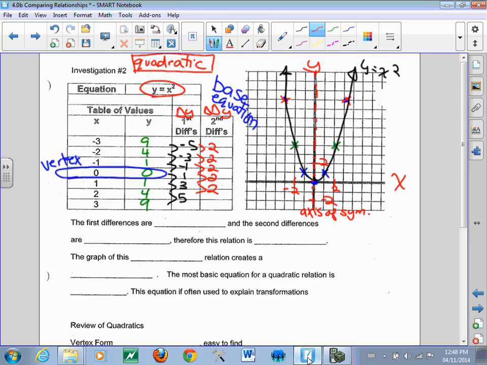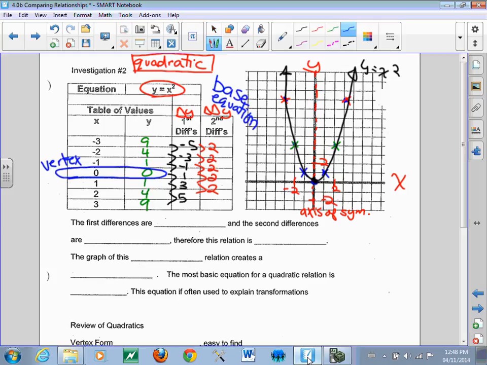Okay? And with any parabola, the vertex is on the axis of symmetry, and every point to the left of the vertex has a matching point on the right. And it continues and continues. That's why the arrows keep increasing. All right? So again, we now know the vertex. So one piece of terminology, the axis of symmetry, and we've learned about symmetry points. They're equal distance from the axis of symmetry.